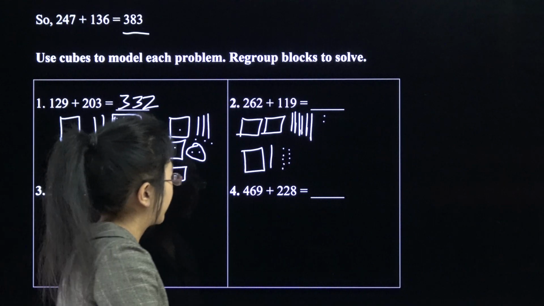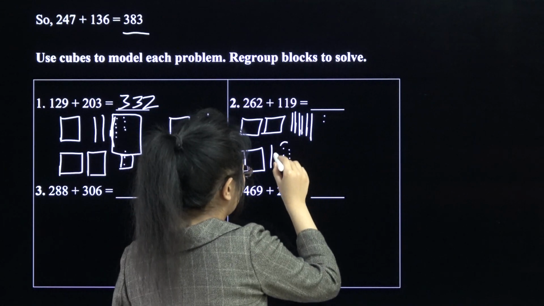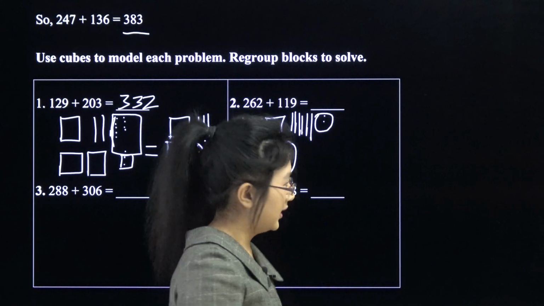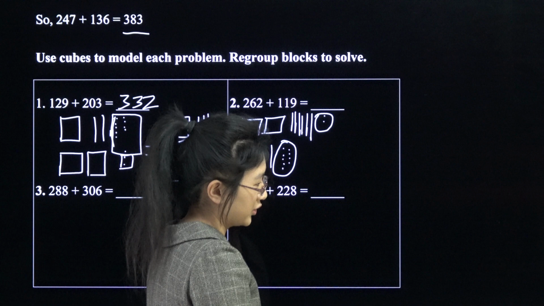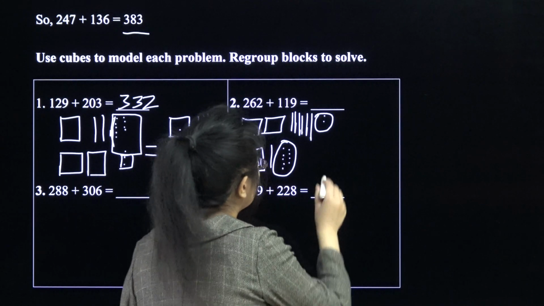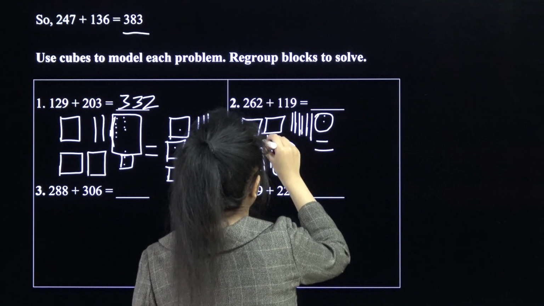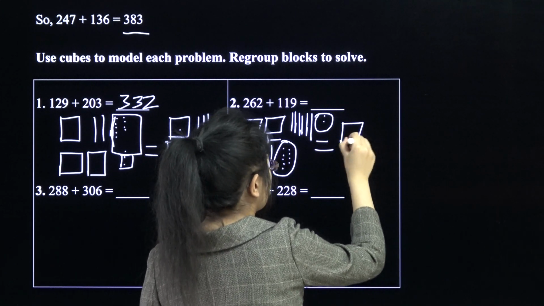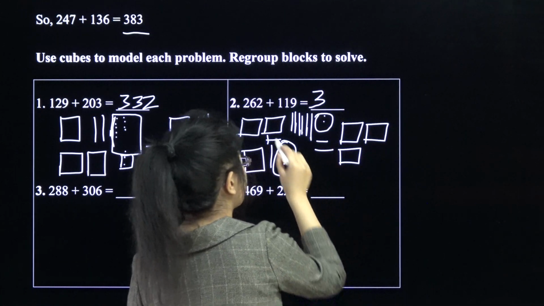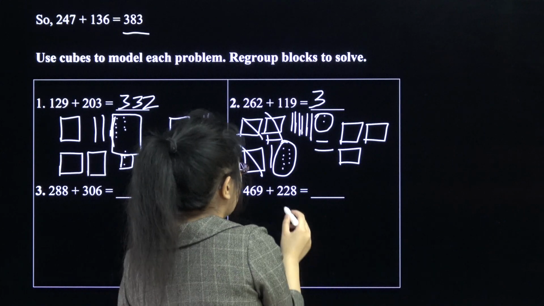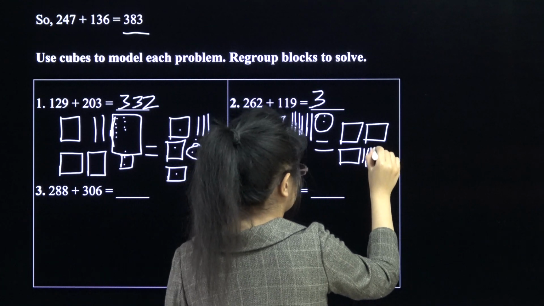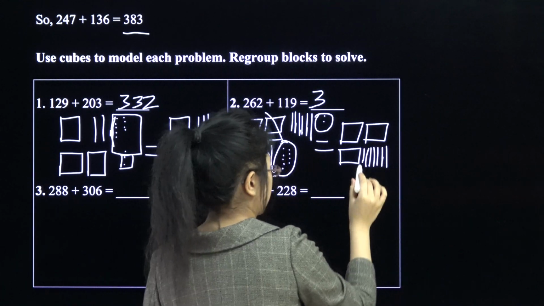So now we move on to regrouping. There's 9 ones and another 2 ones. 9 plus 2 equals 11. 11 is equal to 1 ten and 1 one. So if we add these together, there's 300 cubes, because of this. 1 ten over here, and 6 tens over there. So 1, 2, 3, 4, 5, 6. And there's 1 over there.